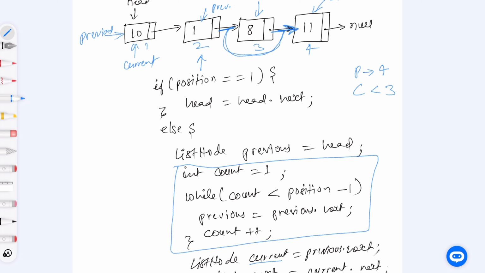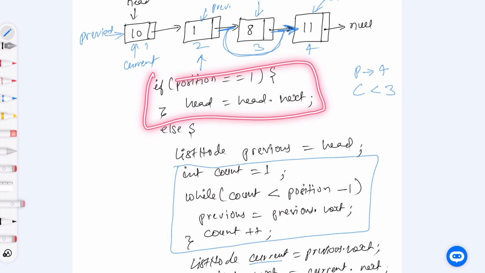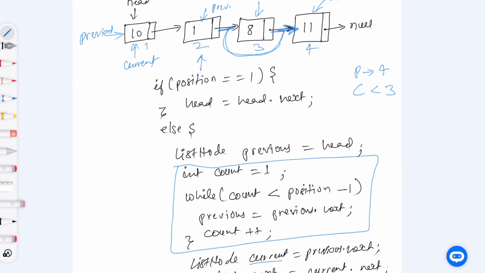So it's very simple, guys. What we will do, we'll create the previous, current and head all from one place. If this is the first node, we will delete it. Otherwise, our previous will keep moving from here. It will keep reaching here, right? So we'll reach here. Then we'll take the current here, because previous dot next is our current.